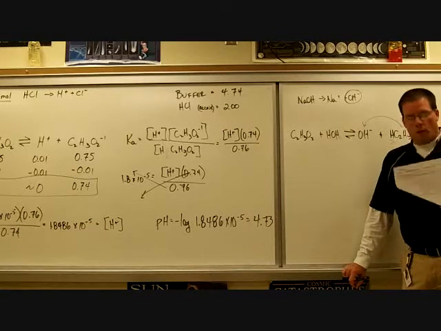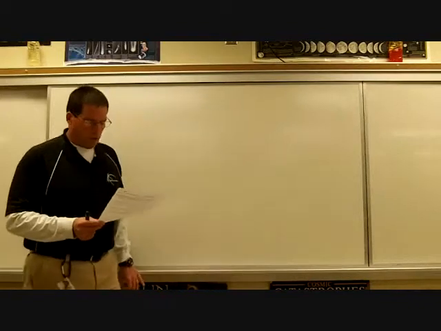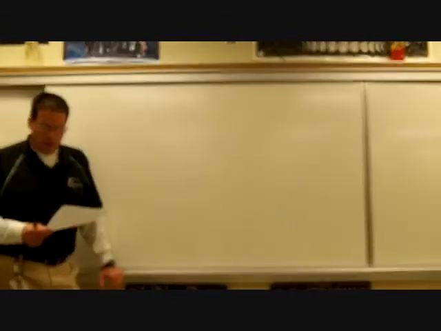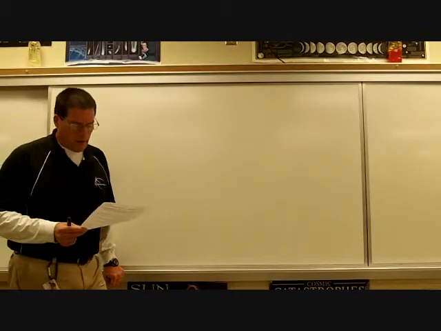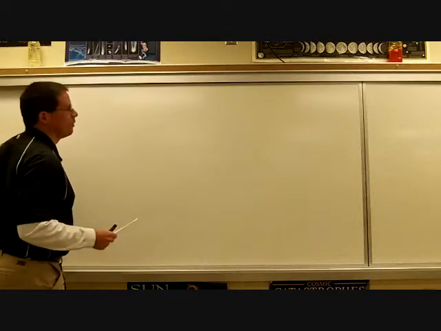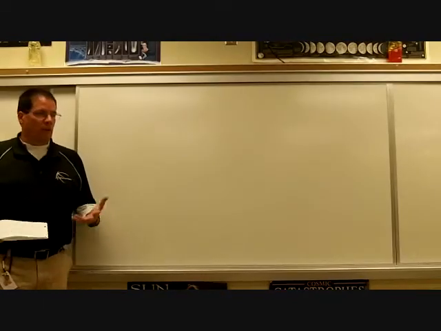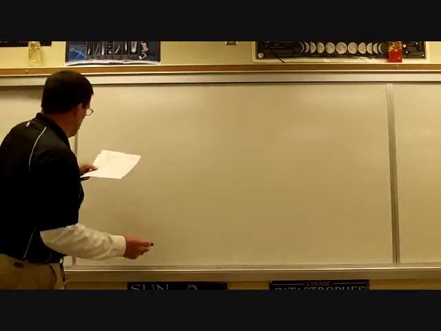All right, let's do another practice problem here. It says a buffered solution at equilibrium contains 2.55 molar benzoic acid, and its Ka value is given, and 1.37 molar potassium benzoate. And I want you to calculate the pH of this solution. So we're always going to find out what the pH of the buffered solution is to see if it's the type of solution that we want to have, first of all.